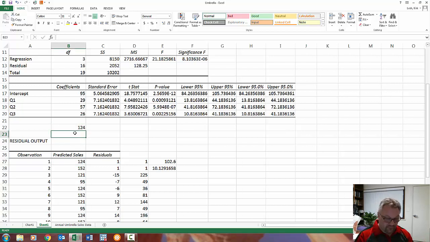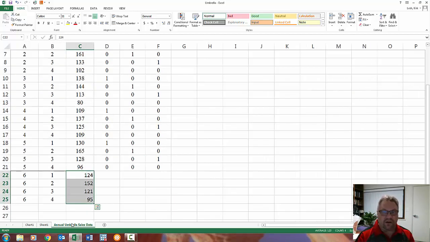And then the same is true for quarter 2. I'm going to take the 95 sales in quarter 4 and add to it the incremental sales in quarter 2. There's my 152. Here's quarter 2 sales, 152, 152. And then, of course, finally, Q3 is 95 plus the 26. And lo and behold, there is your 121. Okay? So, we got that. Now, one other thing that I wanted to talk to you about.